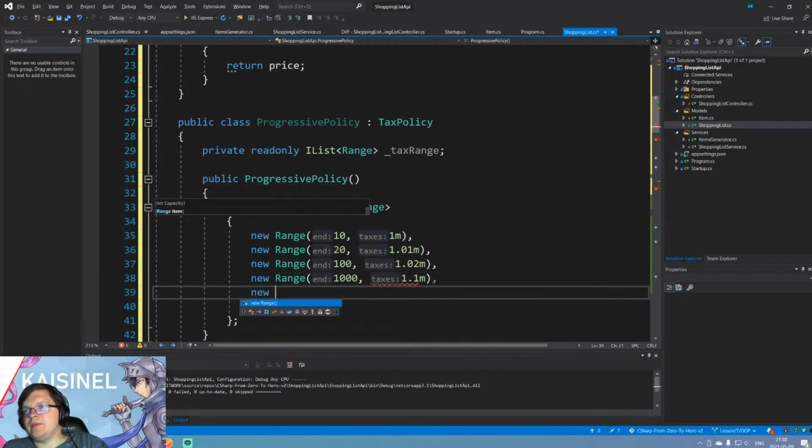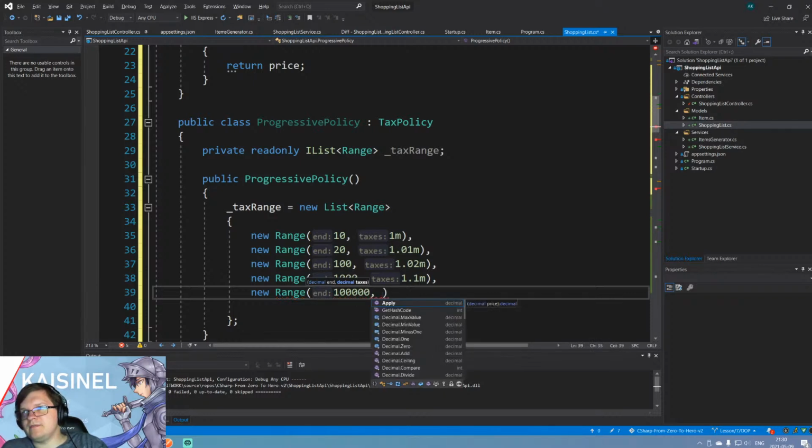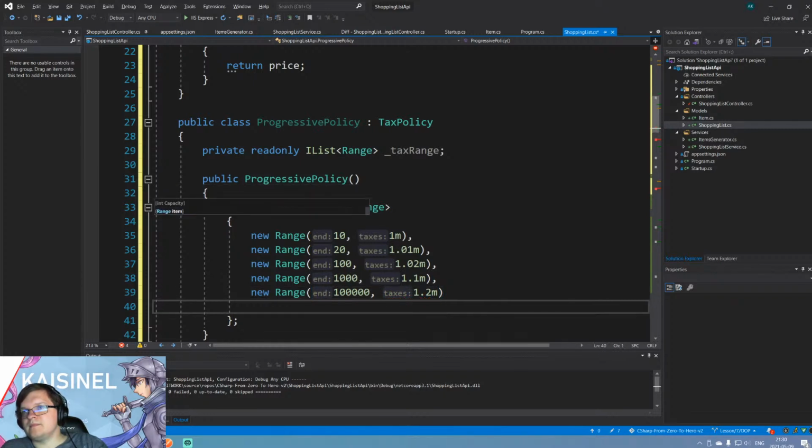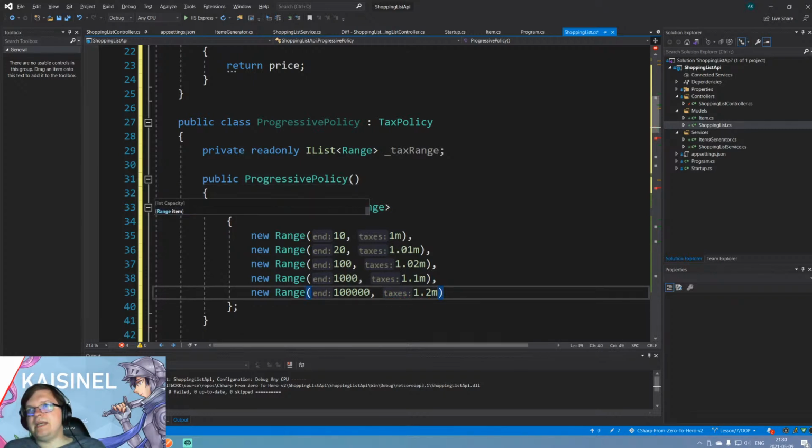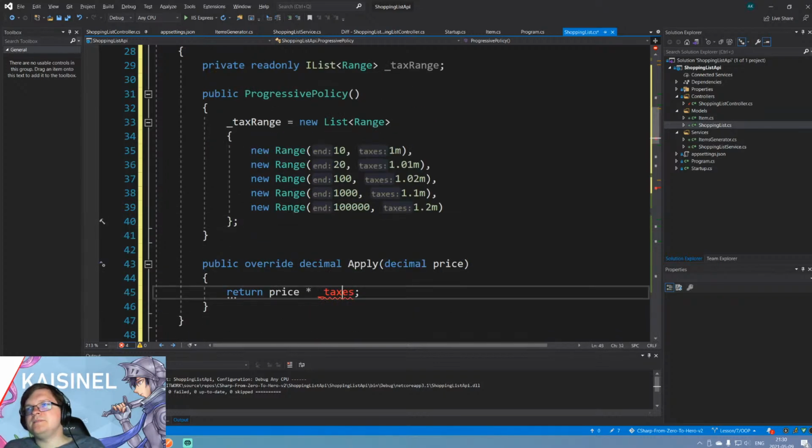And finally, if the price is more than 100,000, you pay 20% on top. That's basically the policy.